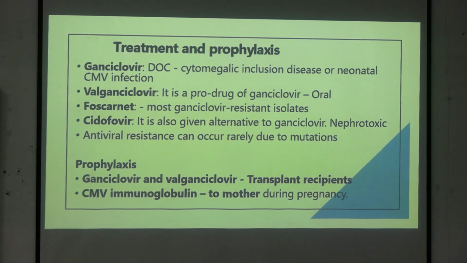Treatment এর মধ্যে the drug of choice is ganciclovir. Okay, if the patient is resistant or if the isolate is resistant to the ganciclovir, then we can do foscarnet. ঠিক আছে, ganciclovir কিংবা foscarnet is the ideal therapy. আর prophylaxis দেওয়া হয় কাদের ক্ষেত্রে দেওয়া হয়? To the transplant recipients. ঠিক আছে, transplant recipients we give a ganciclovir and valganciclovir prophylaxis. Prophylaxis means the disease is not yet present, but we will give the drug so that the disease probability is eliminated. Okay, so that the disease doesn't occur.